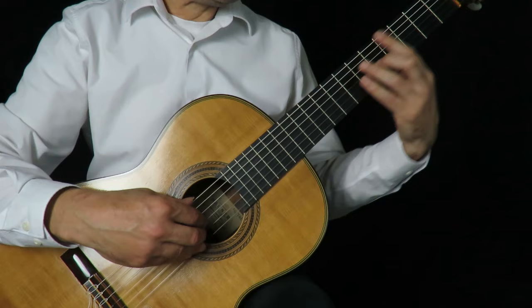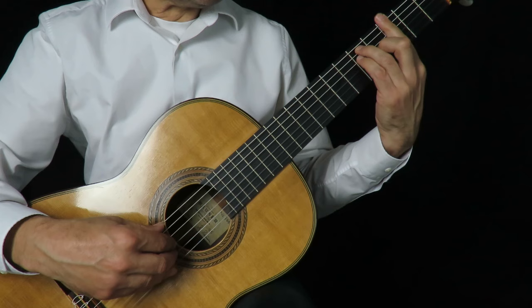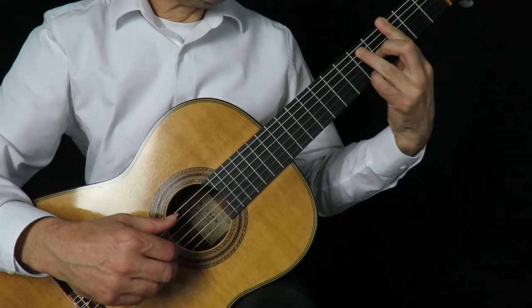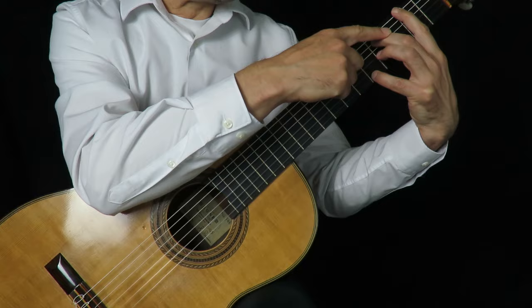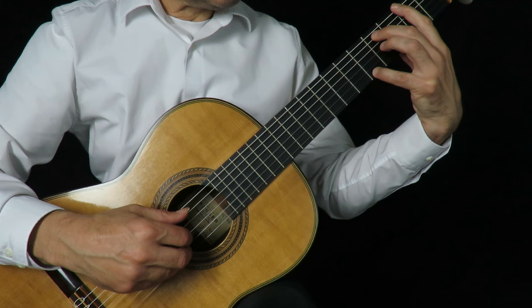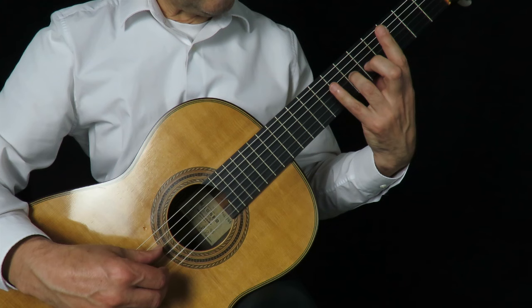This time, it's not easy to get the harmonic there, so I'm going to bring the fourth finger here on the A there. So that looks like this. And then no barre here, it's just a first finger on the second fret of the sixth string, second finger on the fourth fret of the fifth string. So it's open G onto fourth fret, and then take everything off and slide like that. And then the last harmonic here with the fourth finger. So that whole passage.